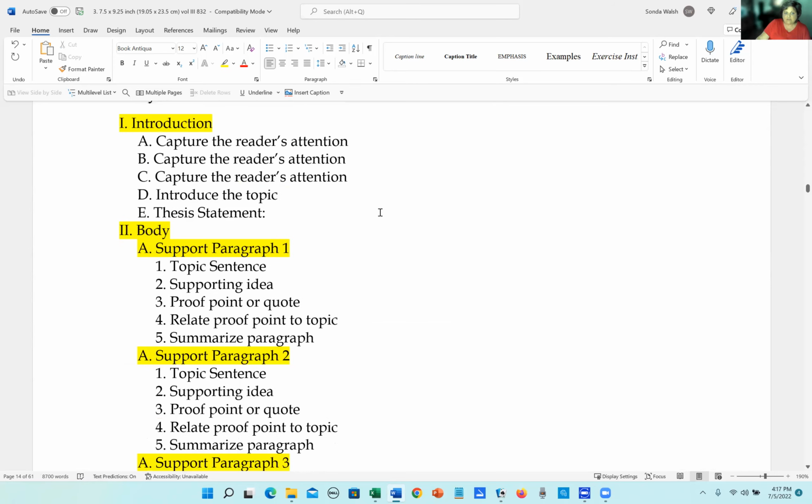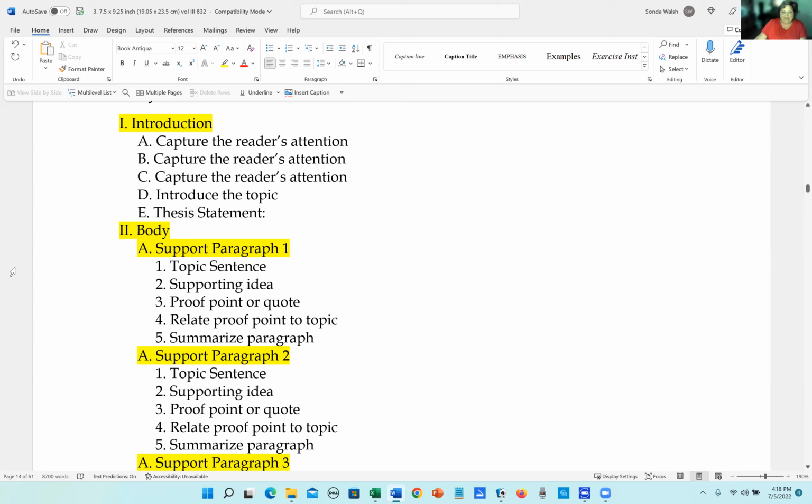And inside of each paragraph, you have 5 sentences. So I've given you something to write for every single sentence. The first sentence is something that captures the reader's attention. The second and third sentence are also part of capturing the reader's attention, and we'll go over that in a little while. Okay, the next part is you introduce the topic, and then the last sentence of the introduction, and this is very important, is your thesis statement. So you've already got 1/25 of your essay written by now.